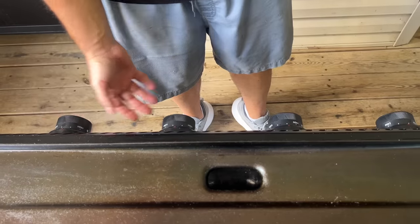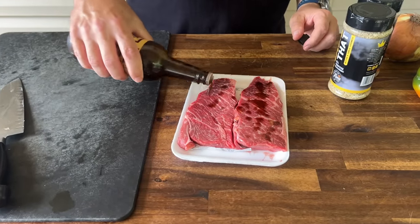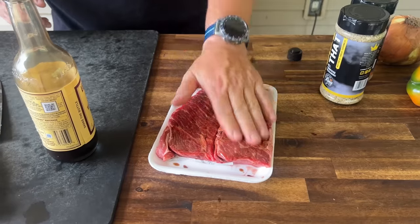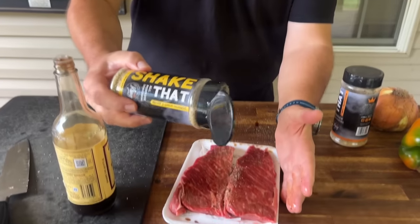Now remember, my controls are going to be a lot different than yours. If you don't have a Camp Chef, you have a Blackstone or a Traeger, Weber, whatever. Just because I use my dials does not necessarily mean you use your dials. It's all about temperature. This runs a little bit lower, so we need a little bit more heat. Really quickly, a little Worcestershire sauce for a binder. And these things are super thin, so it won't take long on the griddle. I'm going to do half shake, salt, pepper, garlic, and butter.